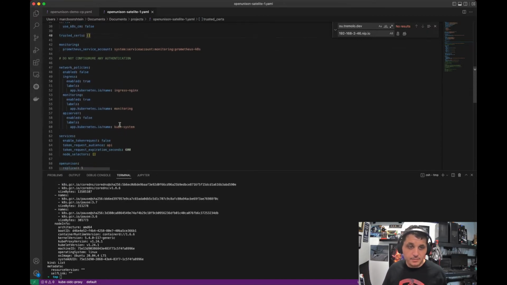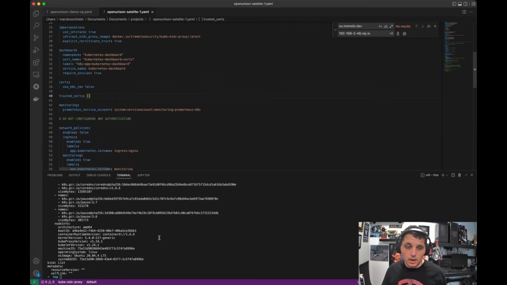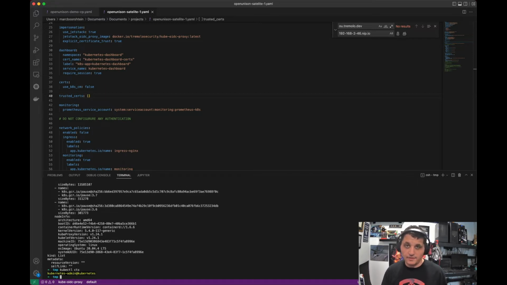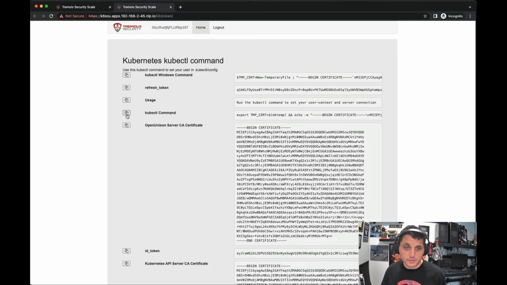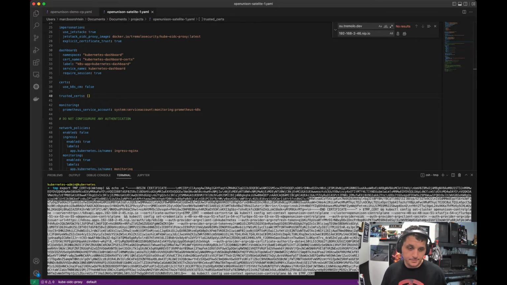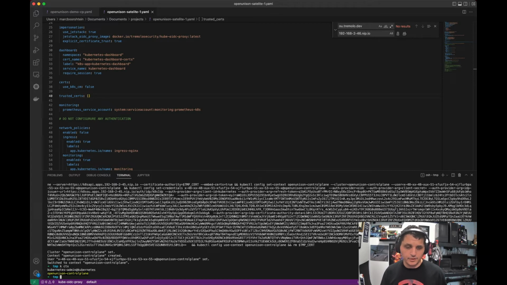That's it. Next step is to go ahead and deploy our OU control command. So if I do a kube control context, I have my configuration for my satellite. Now I also need to have my configuration in kube control for my control plane cluster. So go ahead and do that. So kube CTX, I now have both configuration options. So we have that. Let's come back to our instructions here.